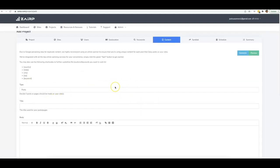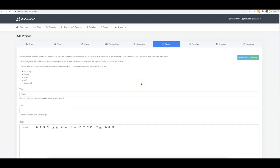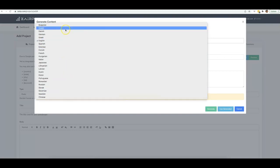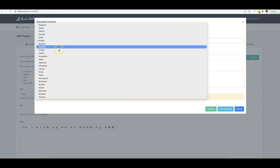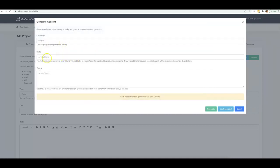Here is pretty much where the magic happens — this is your content settings. This is where you're telling Zerp to go ahead and write the content for you, optimize the content for you, and then post it for you. We do have our AI writer built in here, and we have multiple different languages that you can have content written in as well. So if you are targeting other areas with our geolocation option, you can match that with the proper language for that area.